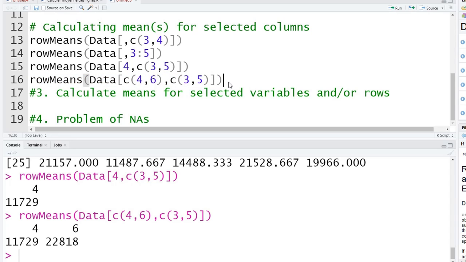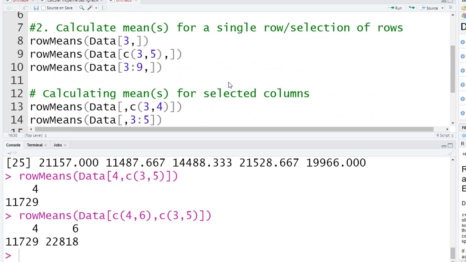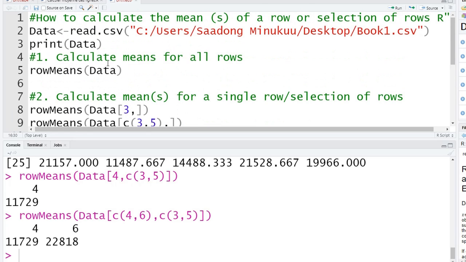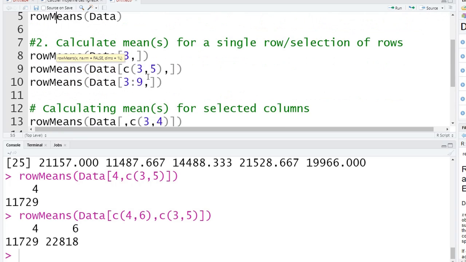Now let's hold it here and move to the last part. I think I mixed everything up. This was for calculating mean for selected columns. The first was calculate means for overall or all rows. Second was calculating for single or selection of rows.